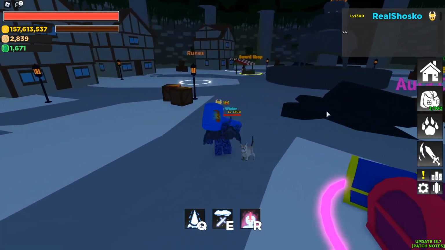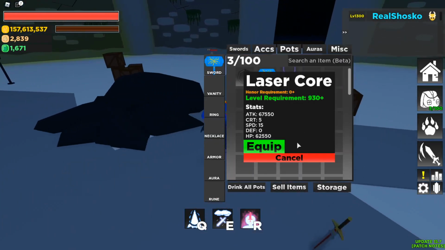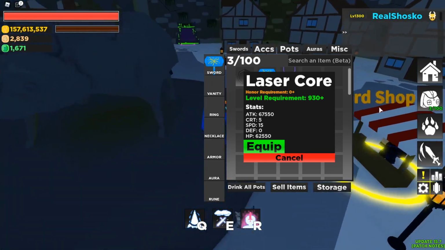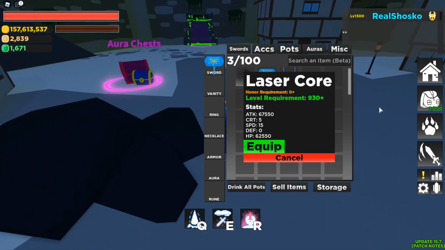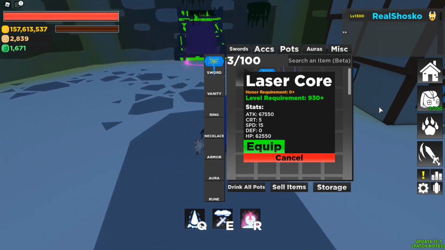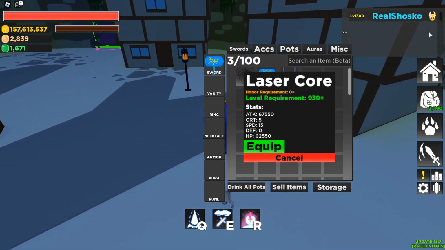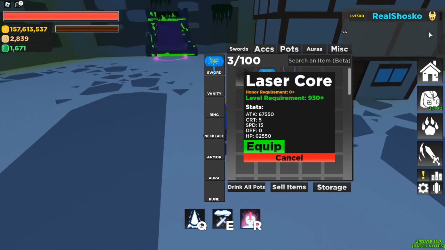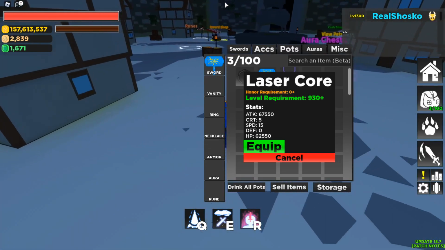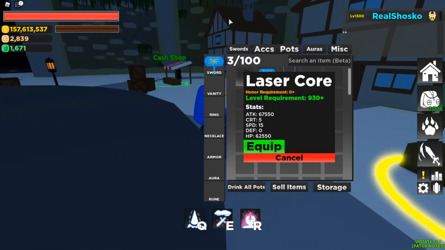My number 3 pick I think is going to be pretty obvious for you guys, but that is the Laser Core. The Laser Core is easily the best necklace in the game at the moment. 67,550 attack, 5 crit, 15 speed, and 62,550 HP. This is the definition of well-rounded. You're getting nearly the same amount of attack as HP, you're still getting a little bit of critical, and the plus 15 speed is really good considering how much attack and HP we're getting.